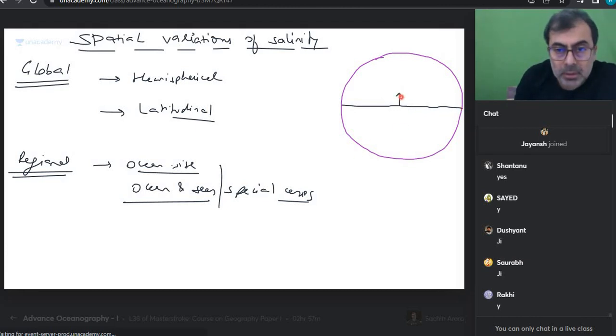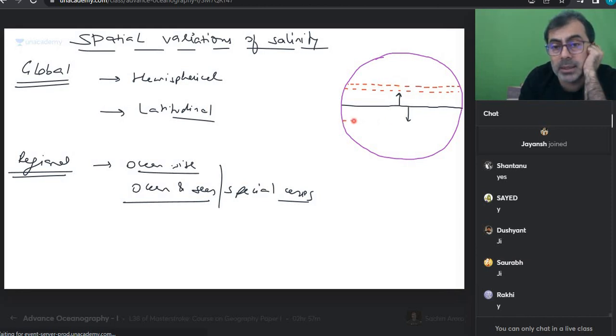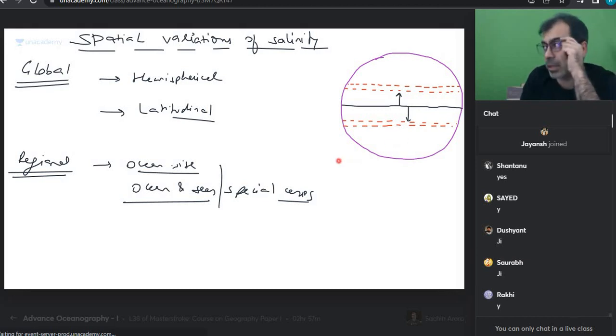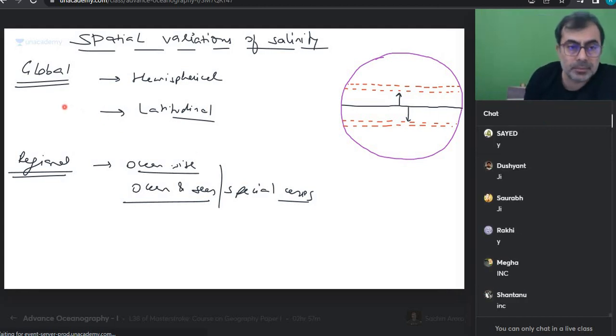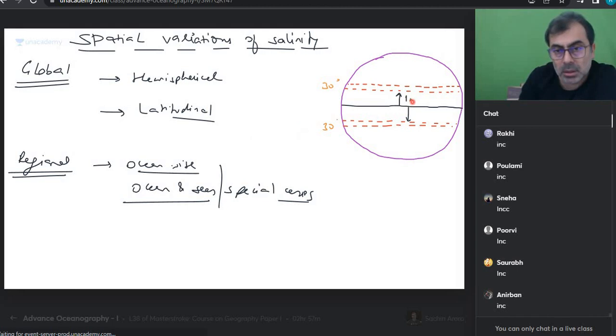as I go from equator towards subtropical high pressure belt. Subtropical high pressure belt is a belt of clear sky, sinking air. How is the temperature over there? Deserts are also there. Clear sky, sinking air. Remember, sinking air causes heating. So what will happen over there? Quickly. So what happens to the salinity as we move from equator to the 30 degrees? जल्दी से बताओ, कुछ समझ आ रहा है तो? Salinity should increase.